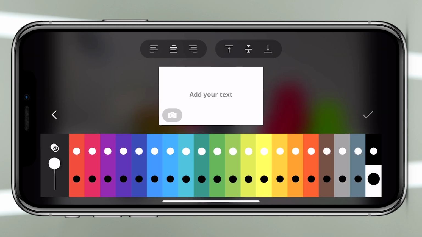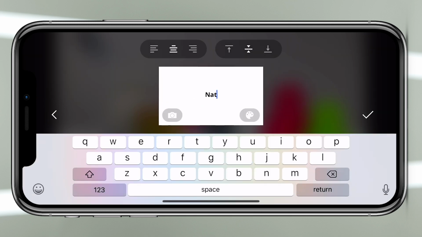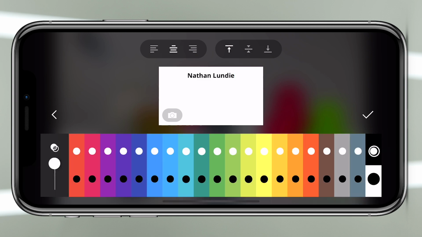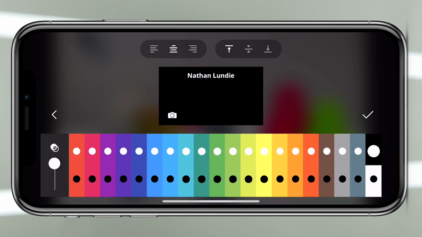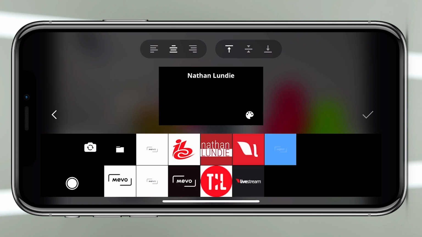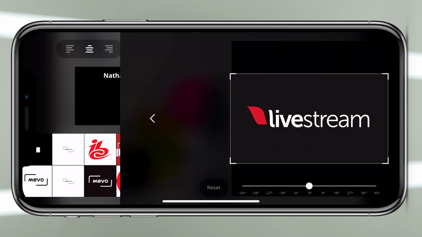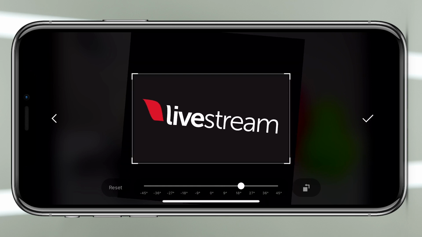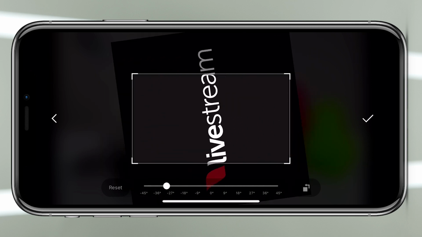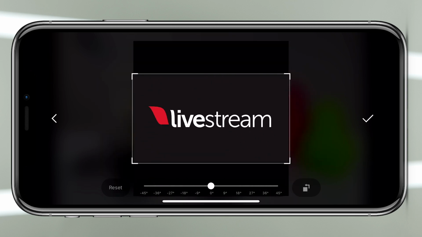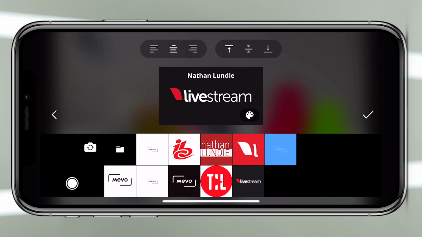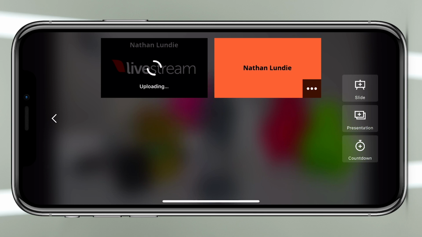Now, we're going to show you how to create an overlay using an image. You can choose to leave this blank or add text. We'll add some text as an example. You can also format this text. Let's tap on the camera button to open your camera roll. Then you can select an image. Once your image is open, you can change the orientation. But if you like the way it was by default, you can just press reset. Then press save. Now this overlay will be saved to your SD card.